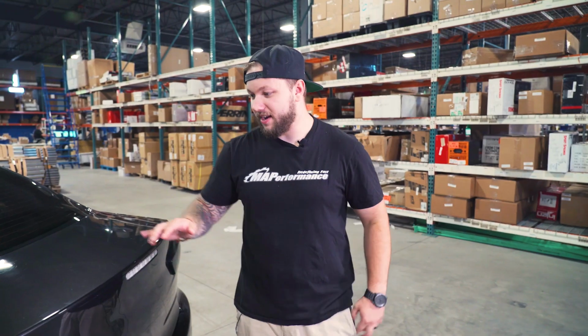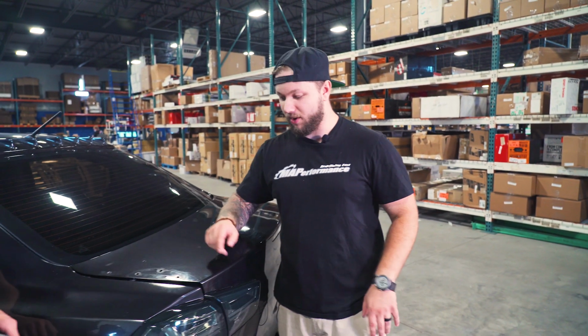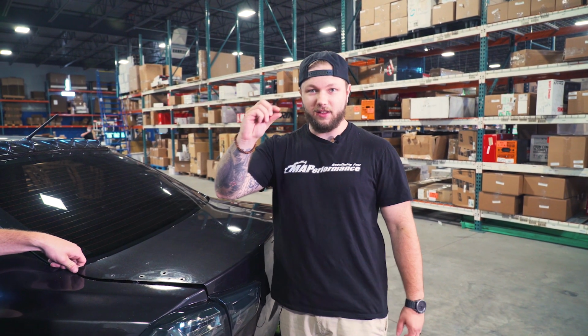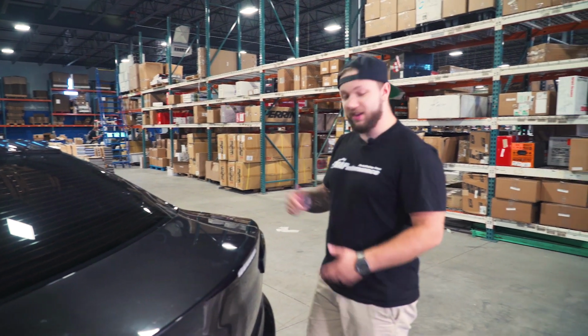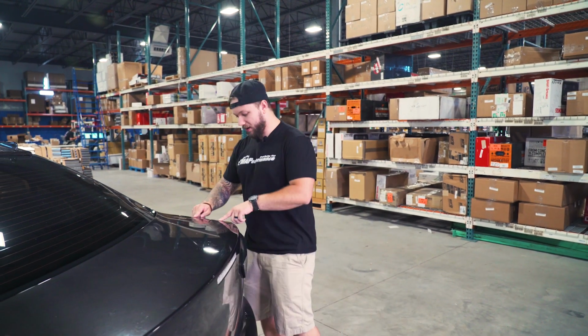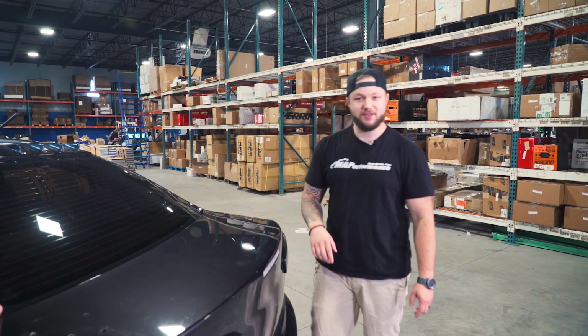Next, what we got to do is dial in everything for the actual wing. As you guys saw, the last thing I believe you saw was time lapses of me drilling these holes. What we still have to do is drill the inside layer of the trunk through this inside hole to mount the wing itself, because this, as I believe I explained, is a Lancer trunk, which has different holes than what the Evo has. So it's different holes. That's all you need to know.